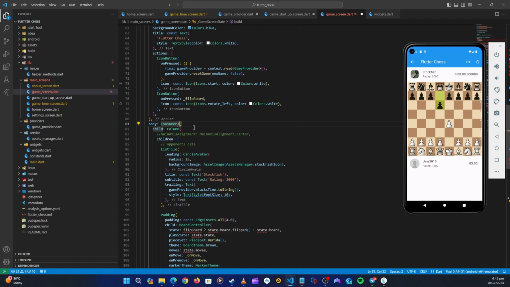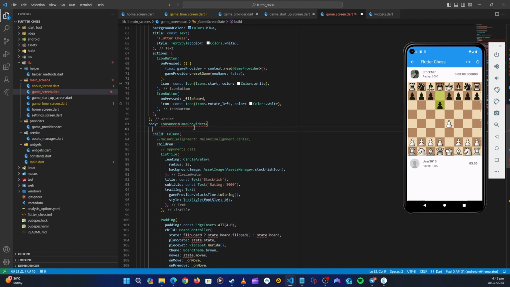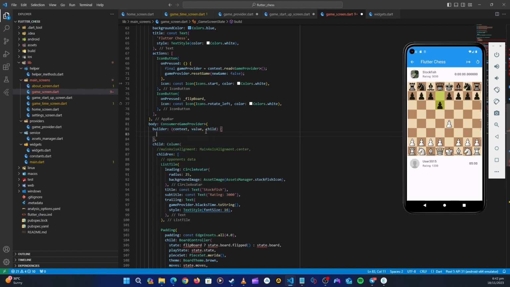So this consumer is for the game provider. Then we are going to have a builder, which is like that. And then now this value, let's name it as game provider. And then here now we can return this column.